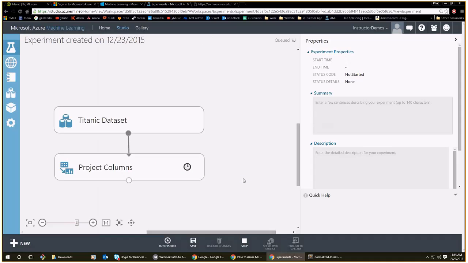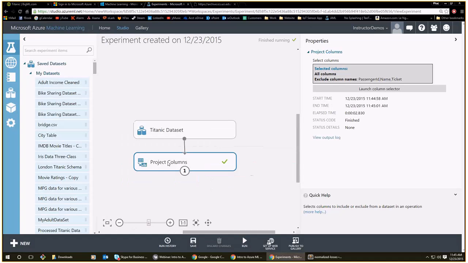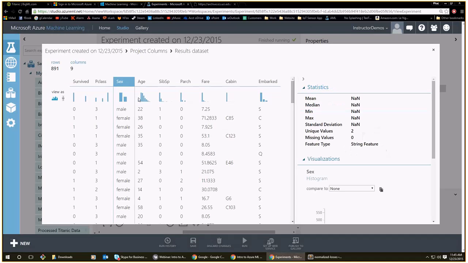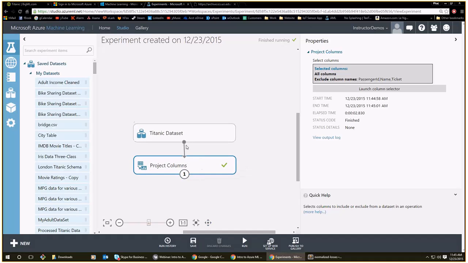Now, the other thing about the column selector is I can do the opposite as well, right? If I look at this, I selected 3 columns to drop, and you notice that now I have 9 columns left. So I am now rid of those useless columns. Okay. So a question. Okay. So when you drop a column, does it drop from the source, or does it drop at the next step? It'll drop at the next step, right? So if I look at my original source back at the data set, it's actually still there, right?